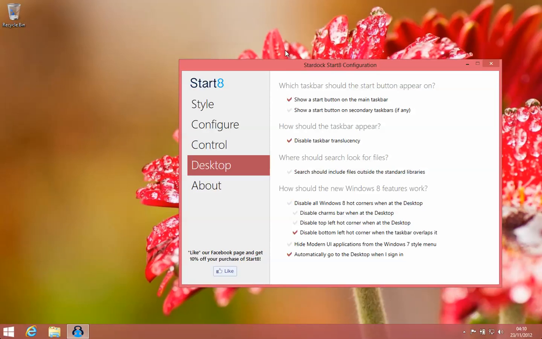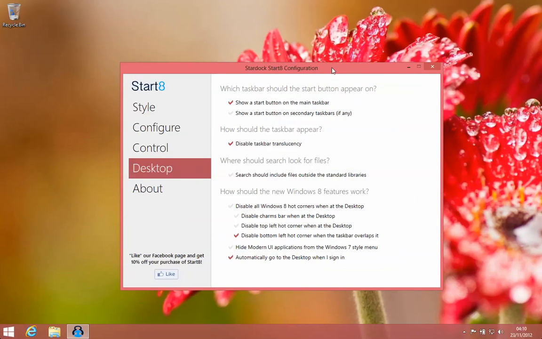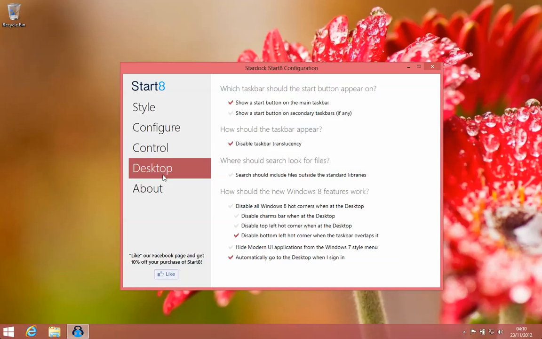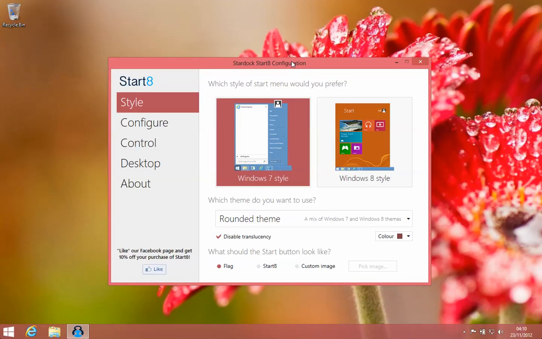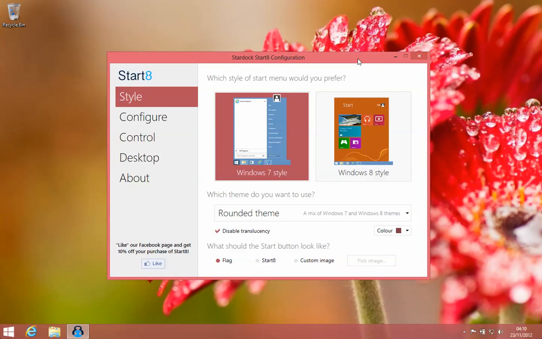We're going to be doing more videos to describe how some of these things work in case you don't understand. I will do separate videos for each useful one so that you don't get lost. These are the features that you can find on Start8, and that is why it costs $4 to buy. But I have no idea why they have the $49.99 option, because I'm not going to spend that on a simple plugin. So this is how it looks, and we're going to be looking at more videos later. Thank you.